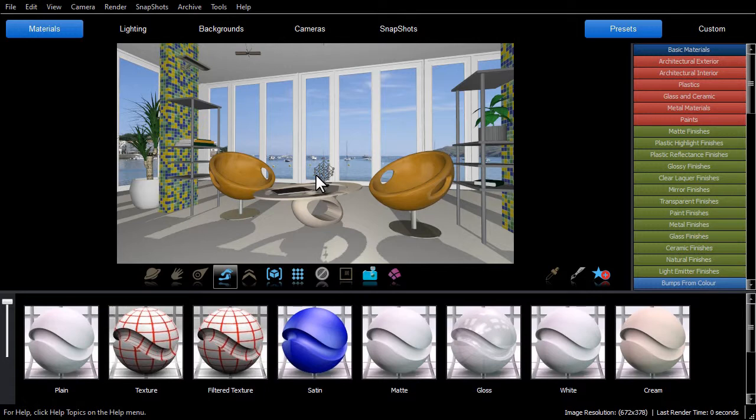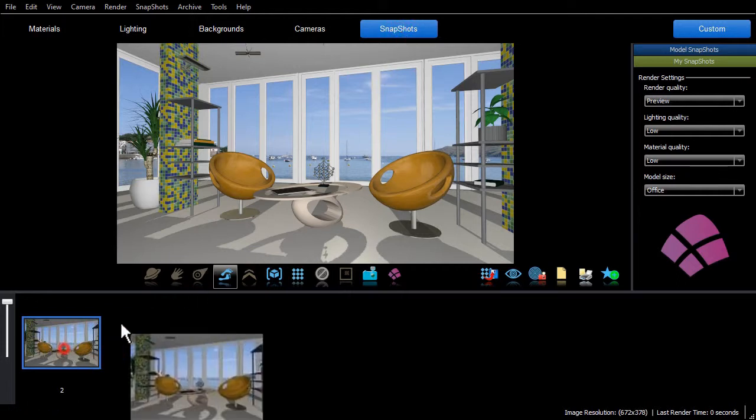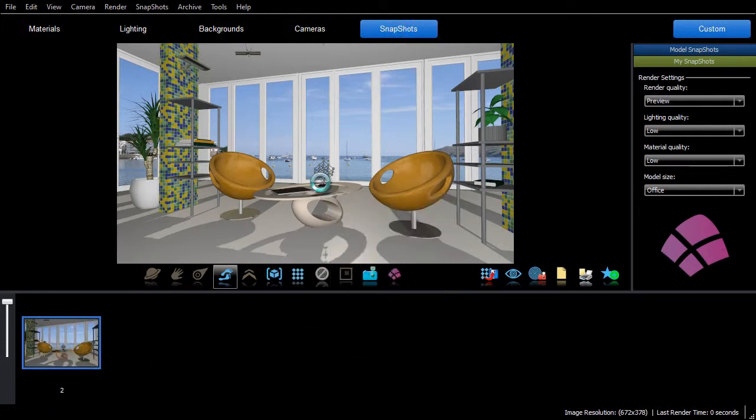With your snapshots already made, you may want to send them to another Artisan user so they can also work on the model. Snapshots can be packaged up in an archive. To create an archive of snapshots, you will need to drag the snapshot into the current scene. Whilst in the Snapshots tab, click on the Add Snapshot to Archive button.